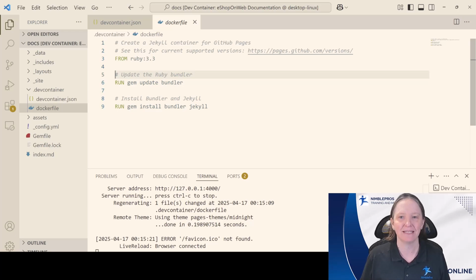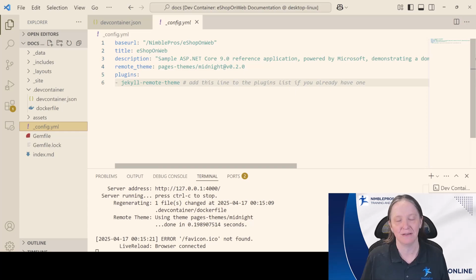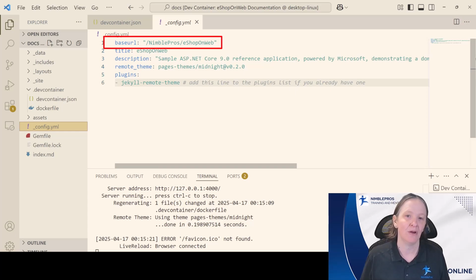In the root of my docs setup, I have a config.yaml file, which has the important Jekyll values. There's base URL. We override it in our command to execute the Jekyll server when running locally. However, when we run our GitHub Pages with a GitHub Pages URL, then we need to set our base URL for our documentation site. This may change if you have a custom domain set up for the docs, so be aware that you may need to change the base URL accordingly.